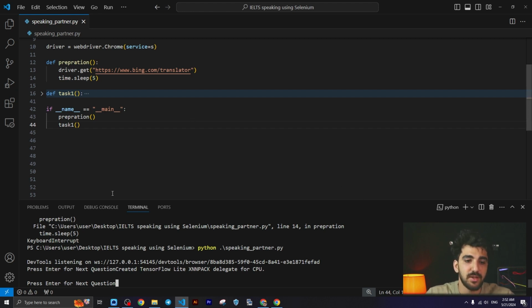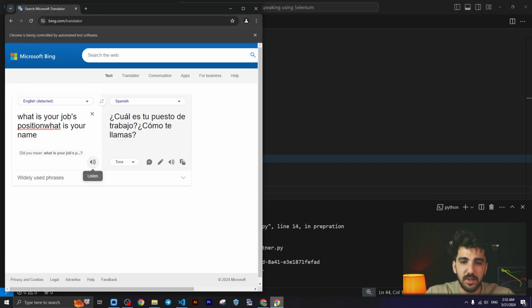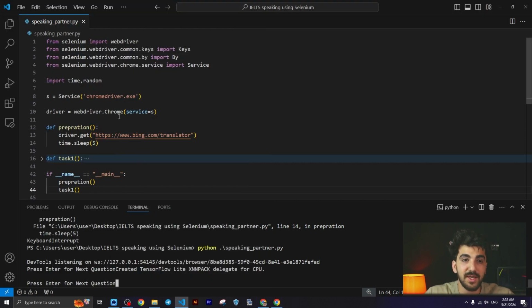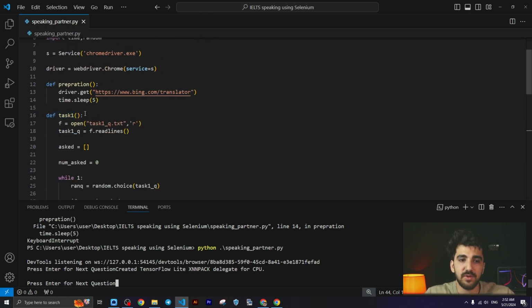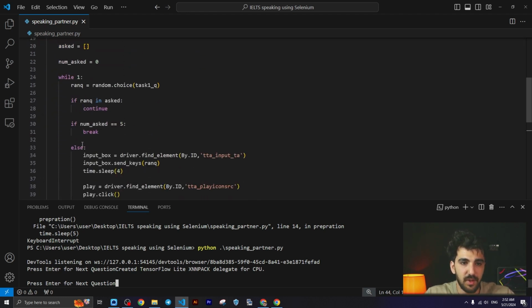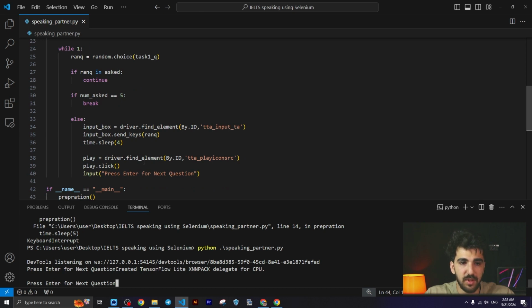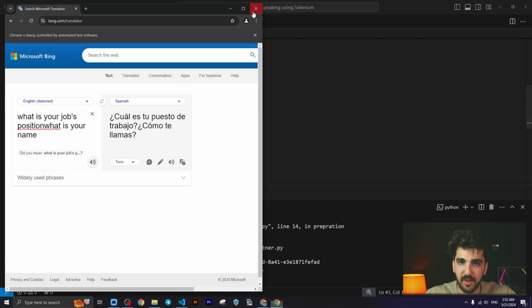I actually, as you see, let me show you. I just forgot to clear the input box. There is a wonderful feature in Selenium. I forgot many things. My bad. So yeah, let me just close it.